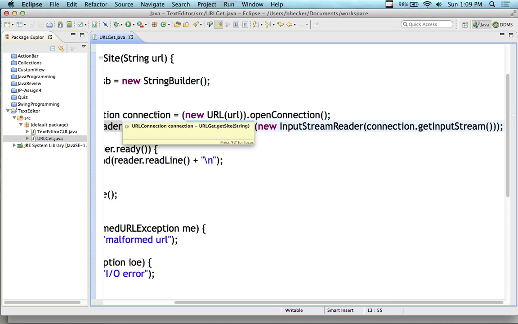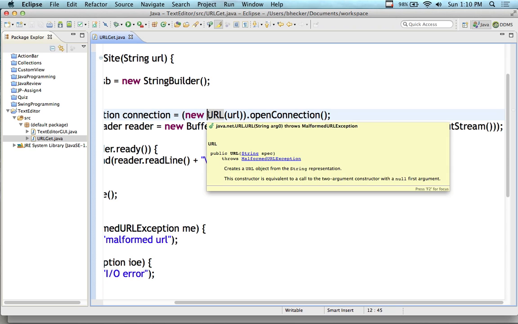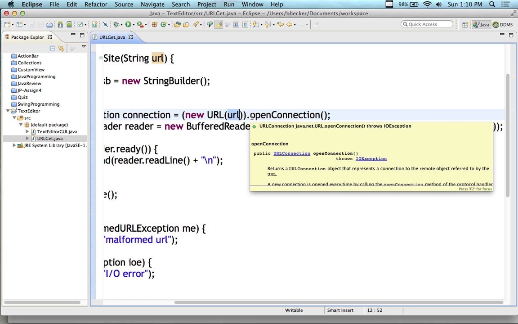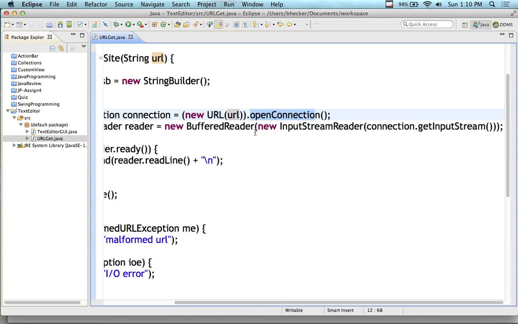Our connection for the getInputStream is using this new URL that's being created here. So this is a new instance of an object that's created without a reference to the object. So you can go like new Person, and if Person had a constructor that took a name, it could be new Person and then I put the name in here. So this one's going to be new URL. URL has a constructor that takes a URL string and turns it into a URL object that we can send and use with a connection object. And we're running the method openConnection on this one.